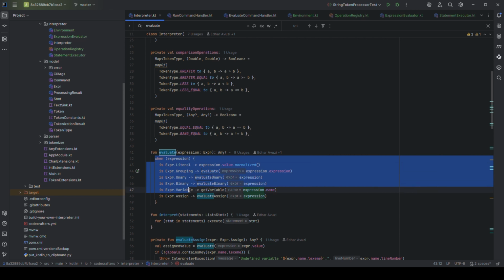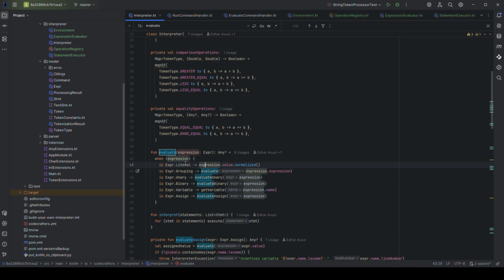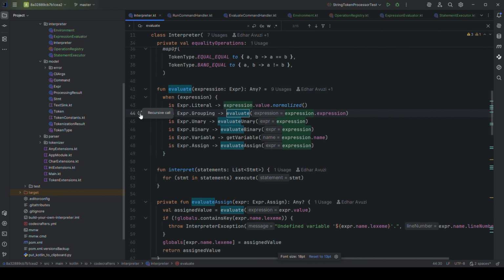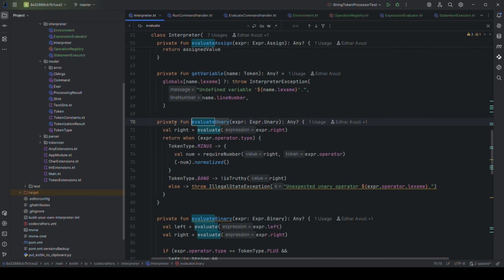It has this when expression, and it delegates the resolution of each expression variant to private methods within this class. In some cases, it makes a recursive call to the evaluate method itself, but the others are just plain private methods within this class.